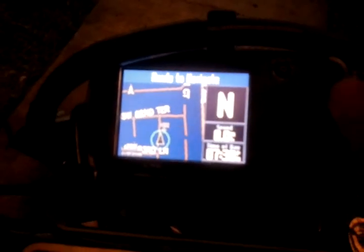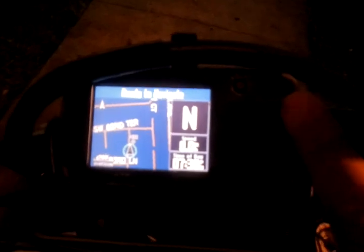You got it right there. It's nice as hell. It tells you your top speed, your moving time, your average moving time, your overall average total time, and the stop time. The direction you're moving, and it'll just switch over to maps if you press this button. This is a Garmin Quest first generation. It is a GPS, but I think it's a great replacement for the stock speedometer.